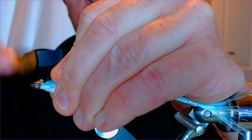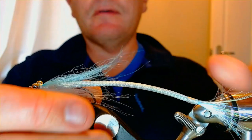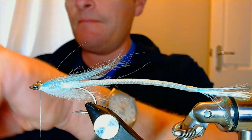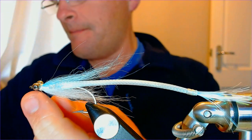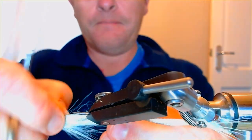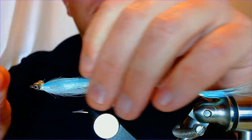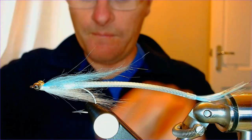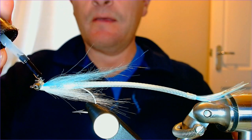Wrap that in really nice and tight with a figure wrap, and that's your finished fly - it's that straightforward. I'm going to put a little bit of varnish and UV on here just to create a nice secure head. You can see how quick and effective that is - it's a lovely little bait fish pattern. Get your whip finishing tool and finish this off. There we go - a nice reflective pattern with a lovely look to it. These flies really do look like a small fish, with a lovely fishy sort of reflection to them.